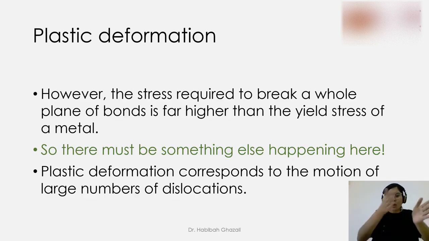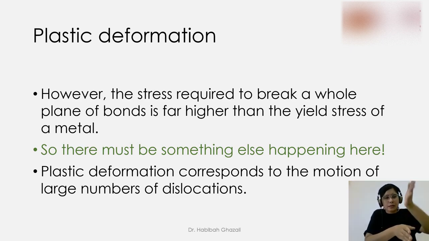When we have a lot of edge dislocations, it is easier for the bond to be broken and to reform again. That's why it requires a lot less energy than the stress theoretically required to break a whole perfect plane. Now we only have a half plane, and it's easier for us to break the bond and form a new bond. That is what actually happens during plastic deformation, and this is what this whole lesson is all about.